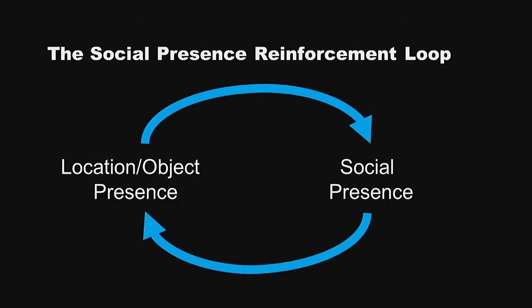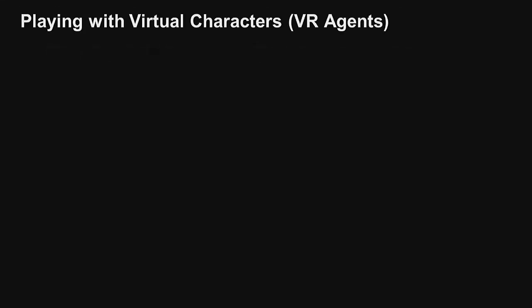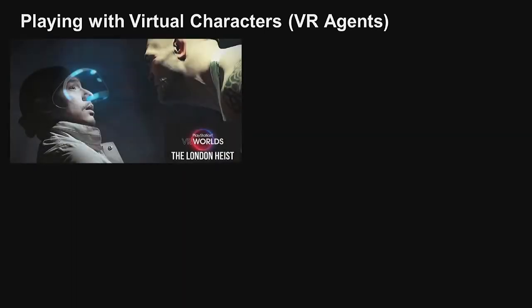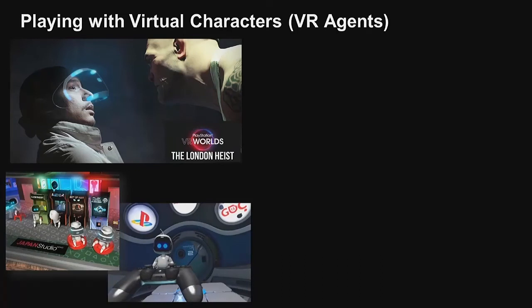So I already mentioned this reinforcement loop. When there's another person in VR, it's this great amplification of the whole presence feeling. So my group was wondering if we could get that same feeling when there's not another person there. There's some other groups that have looked at this too. The London Heist, I mentioned, has an interrogation scene where there's a virtual character and he gets right up in your face. And it's very intimidating. The Playroom VR people, they made the bedroom robots, and they also made another experience called Magic Controller where there's a little robot and he's looking at you and pays a lot of attention to you. So he really feels like you're sharing the same space with him because of the way he reacts to you.